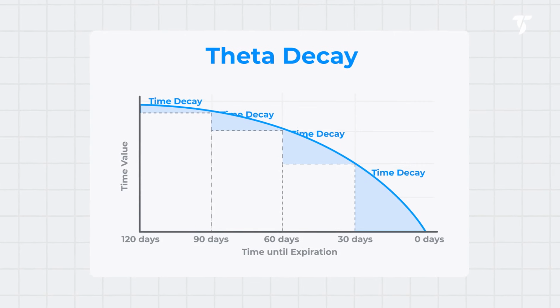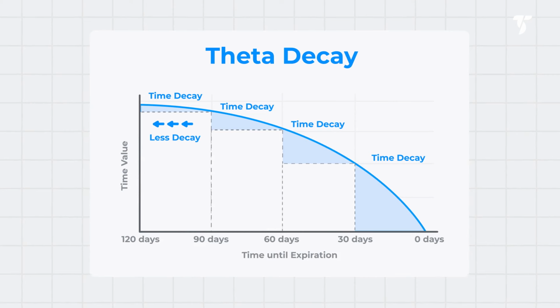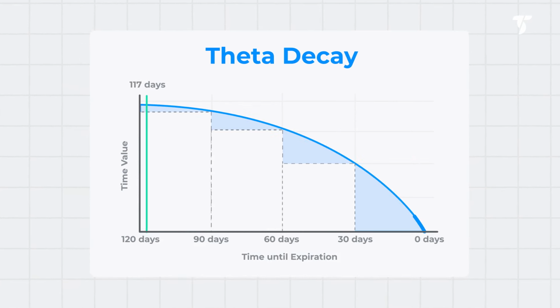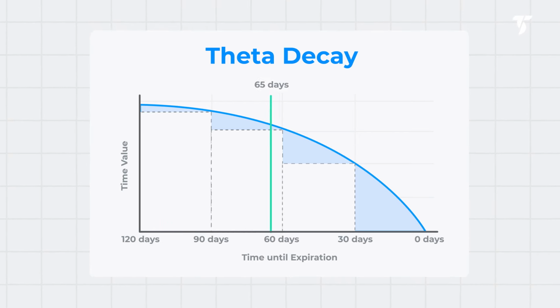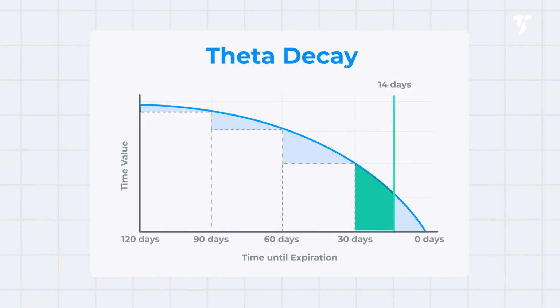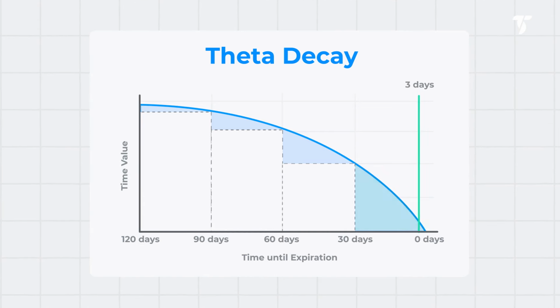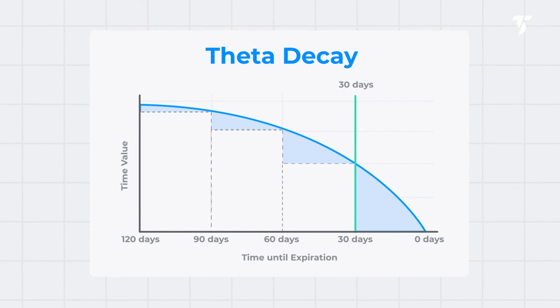Given that time decay impacts a position, opt for expirations over 60 days to avoid significant decay. Time decay on options is not linear. It begins with minimal impact on the option's value and grows more significant as time passes. As the option approaches expiration, particularly in the last 30 days, the impact of time decay accelerates exponentially. To avoid this, consider closing the position approximately 30 days before the option's expiration.